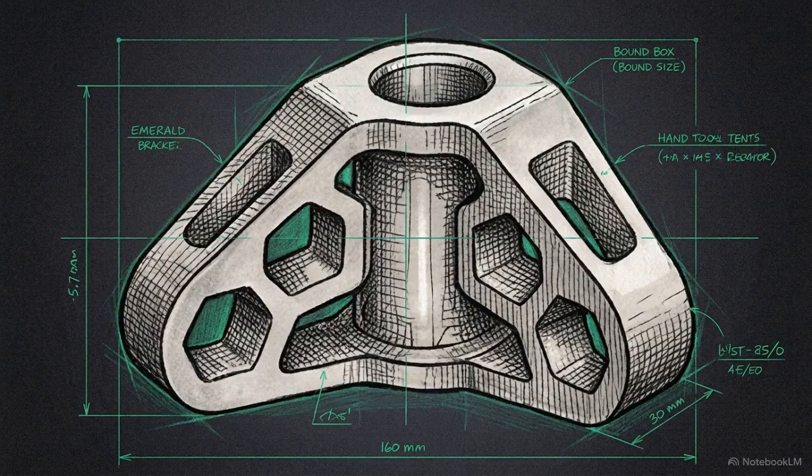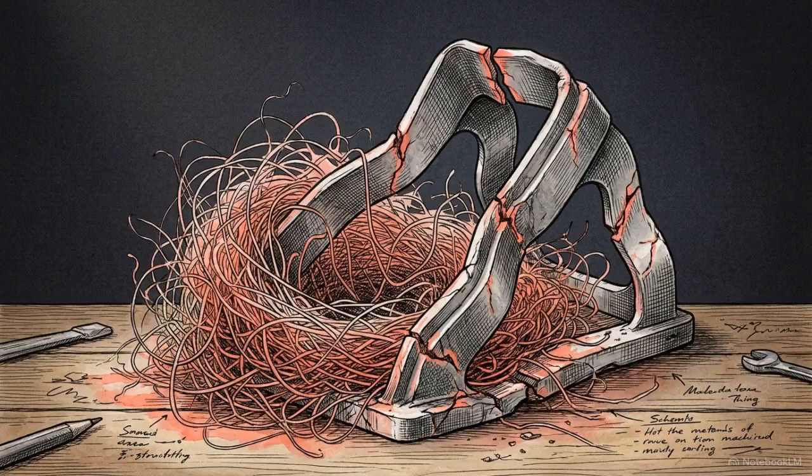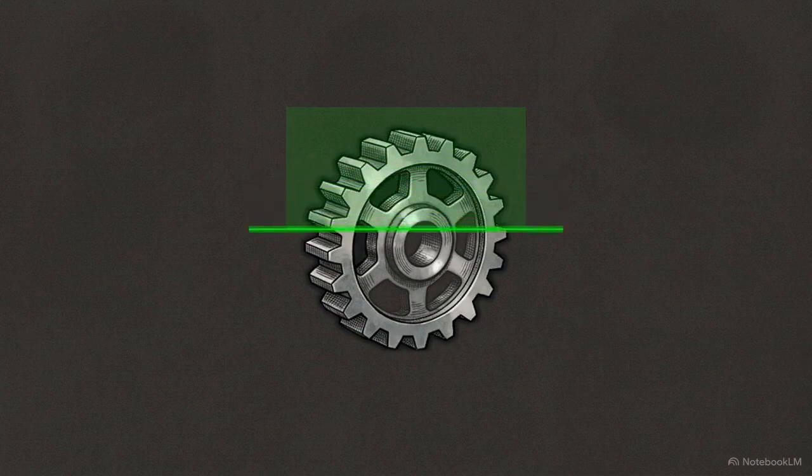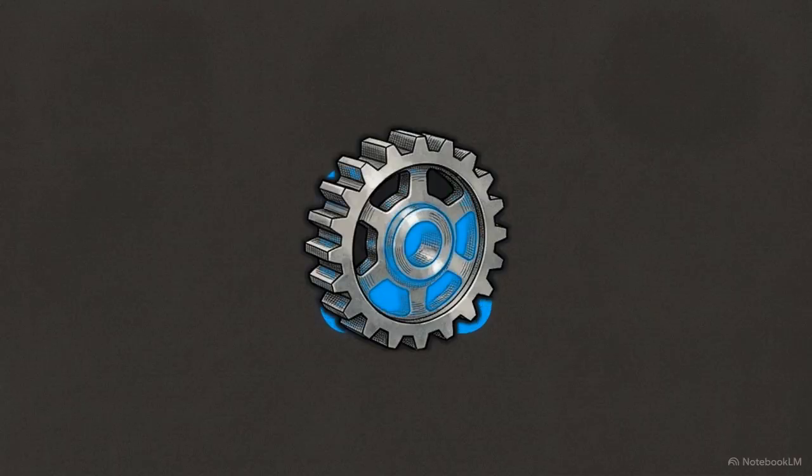Once the source code generates the model, it hits the first diagnostic hurdle: geometry validation. A flawed digital export will ruin a physical print every time. That makes automated inspection mandatory. First is the water tightness check. The system scans the digital model for microscopic gaps, proving the outer shell is unbroken.